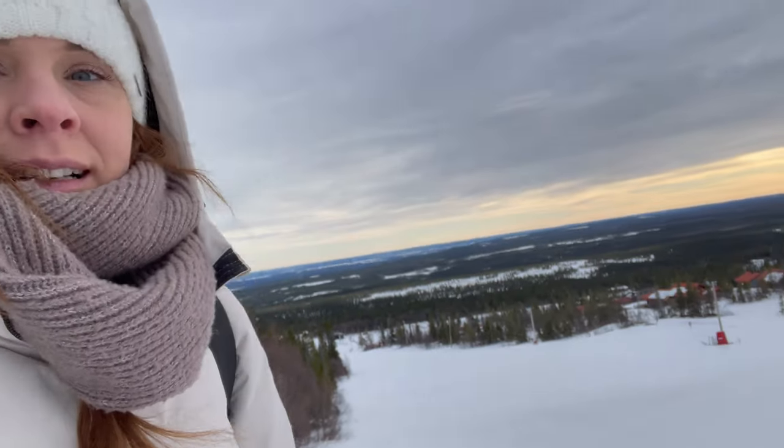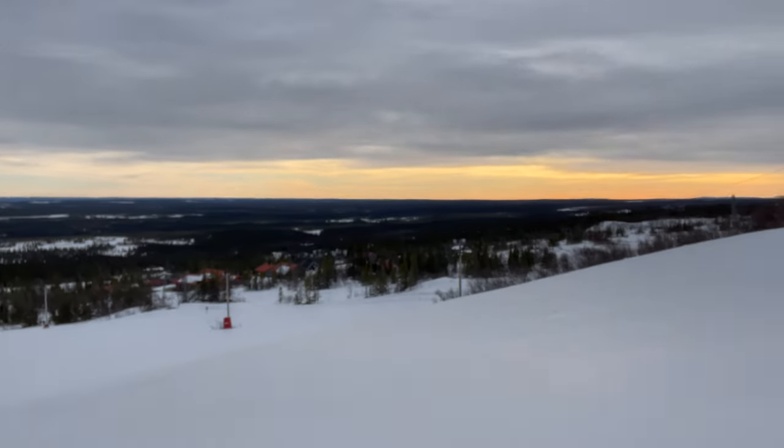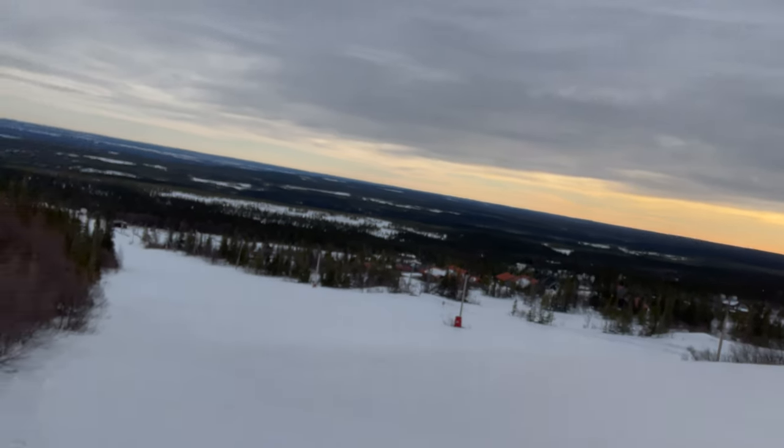Super windy today. Don't know how it's gonna come through the speakers, but yeah, it is very challenging to walk up the hill, but I really want to get to the top of the mountain and see the view. Not sure if the sun is rising or setting. I guess it's quite dark and the sun should have risen already. So maybe you're just getting a glimpse of a sunset today. Look at this view. But we'll try to get another one from the other side when we get to the top of the mountain.